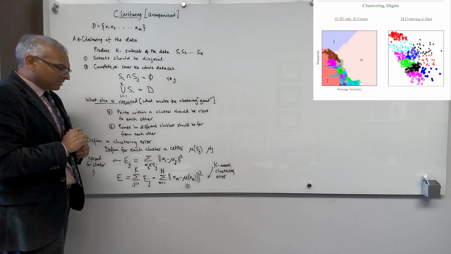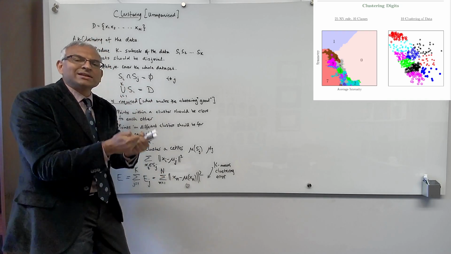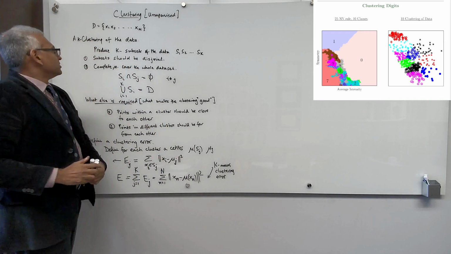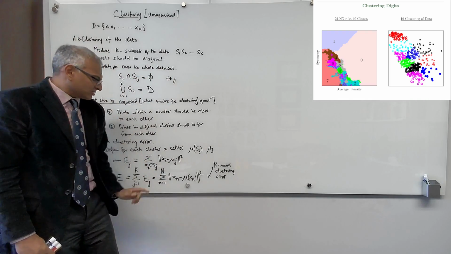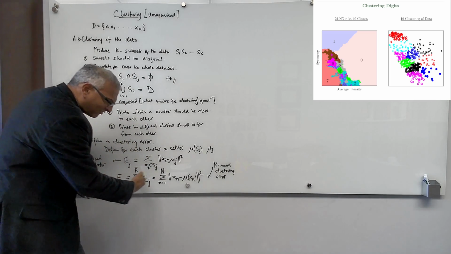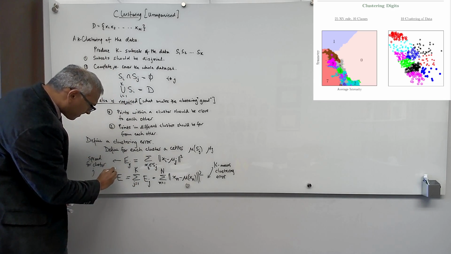Point number two: a data point cannot belong to more than one cluster. So it has only one cluster to which it belongs, and so a well-defined center, and that's because the subsets are disjoint, so no data point belongs to more than one cluster. These two requirements are in some sense instrumental in even just defining this error function, making it well-defined.